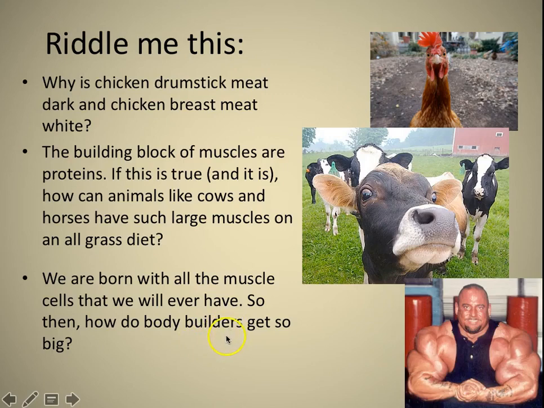You were born with basically all the skeletal muscle cells that you're ever going to have. Okay, this is true. You do not build more, at least not a significant amount, maybe a muscle cell here or there. So how does this guy, and maybe not him particularly because he injected himself with stuff, but if we're all born with the same amount of muscle cells, or even this individual is, how can he get his muscles, again, without artificial injections of some type? How do bodybuilders get so big? So think about it. We kind of discussed a little bit of this concept at the very beginning of the semester.